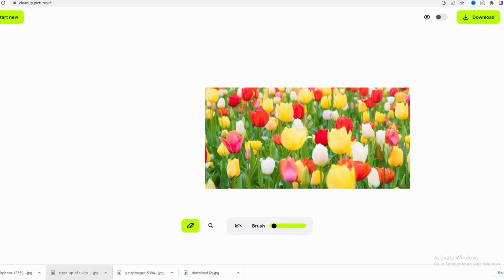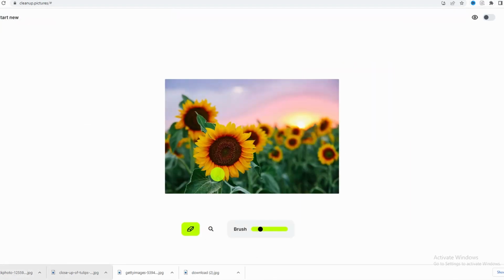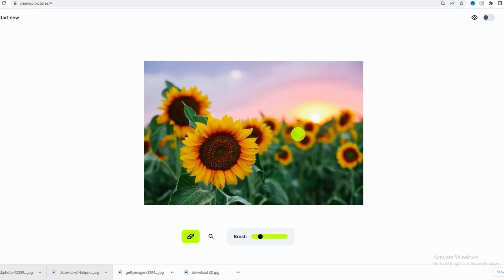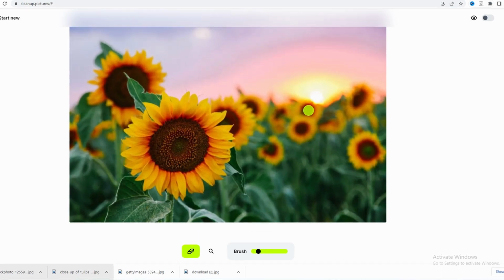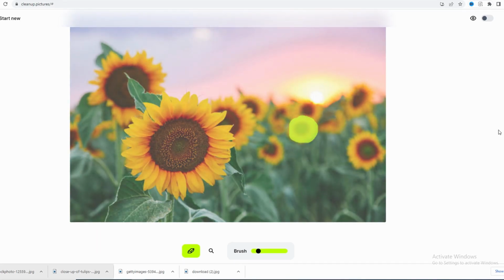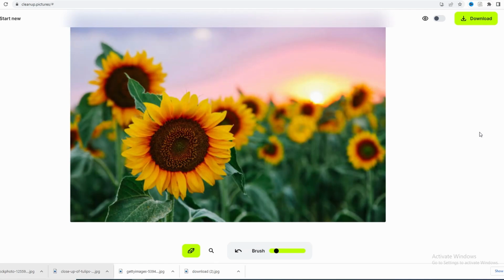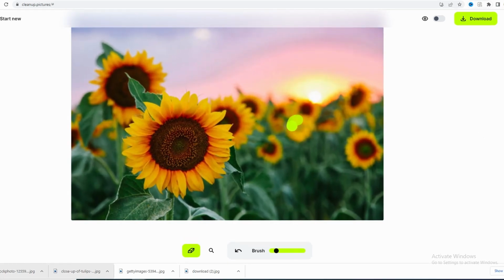So I'm going to try another one. Start new, drag this. I'm going to get rid of some of these flowers in the background. So let's get rid of these. See, this one might be a bit harder because it's blurrier.